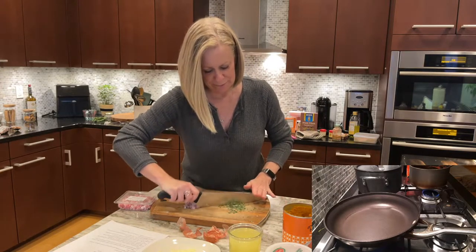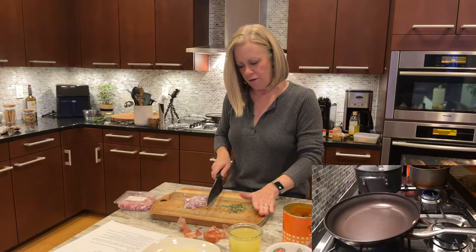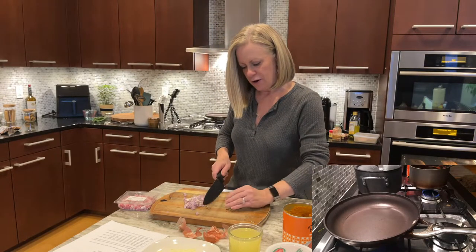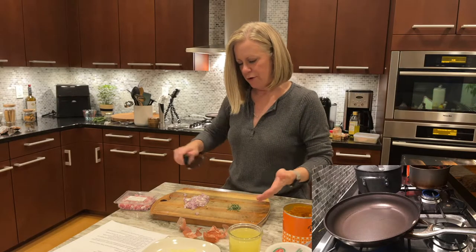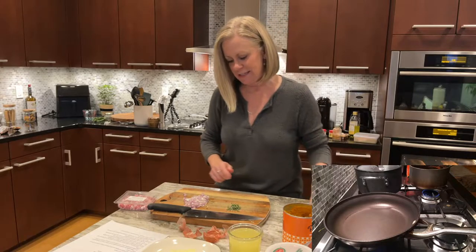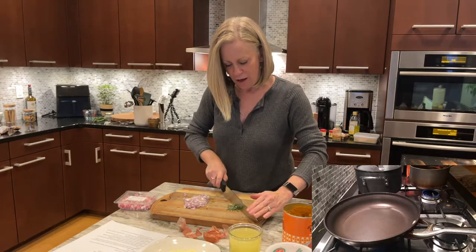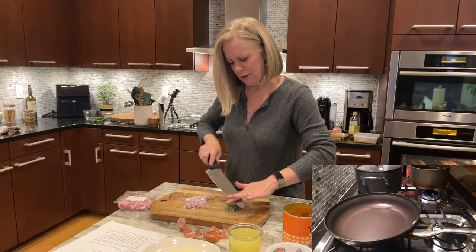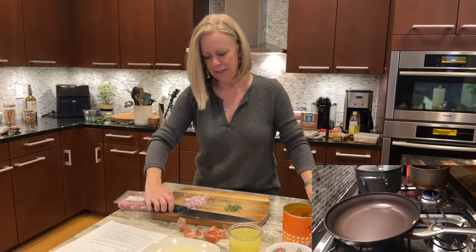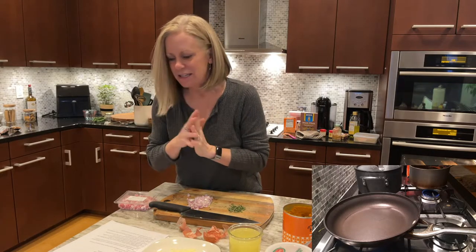Oh, it smells so good. What I love about cooking is, and of course we're in fall right now here in the States, our herbs and our spices all contribute to the experience we're having during different seasons. And to me, rosemary just speaks of winter and fall. Obviously it can be used all times during the year, but there's something about it that completely evokes this time of year and these dishes that I love.